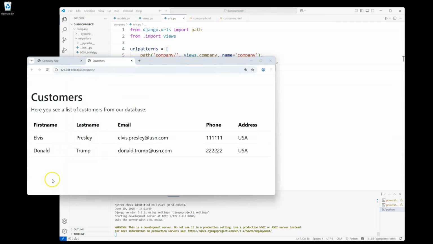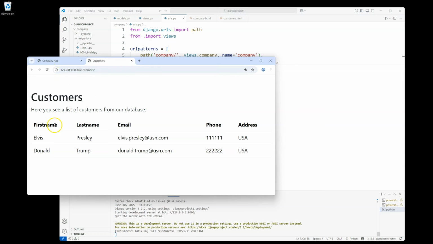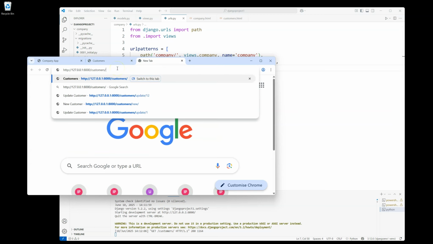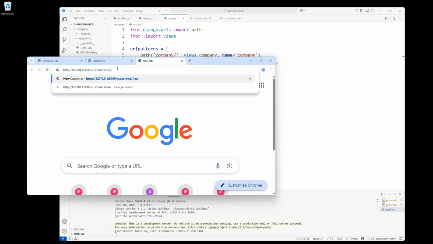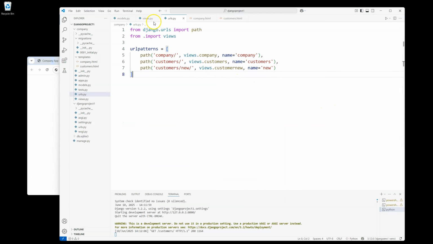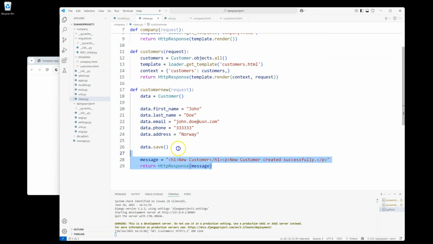So then basically now we can go here, copy this one. So now you see, if I click refresh here in the customers list, we have 2 customers. And if I go now to a new tab and enter customer/new, then this piece of code should be executed, this customer new, and this specific customer should be saved to the database.